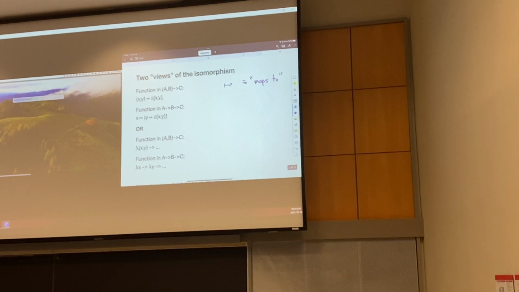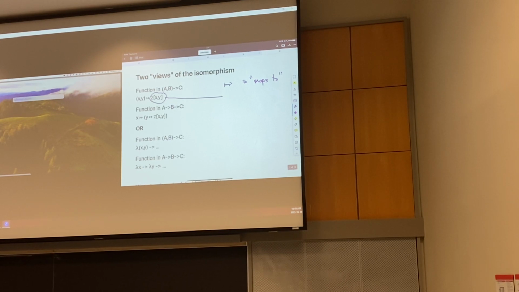So we have a function in (A, B) to C, for some types A, B, and C. And a typical thing, a function in that type would be something which takes a pair x, y, and gives you some z. And I've written these in square brackets. This does not have a precise definition, right? I just wrote it as a suggestive thing here. It's just supposed to say that the value of z depends on x and y.